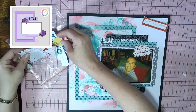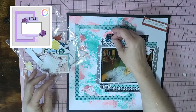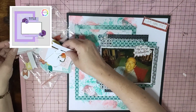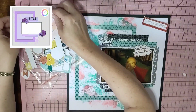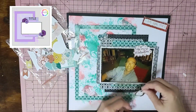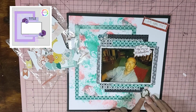Right, let's have a look at what we've got in here. I've got hearts, that's pretty. So I'm going to go up in this corner. That goes with it well. I know I've got a penguin here somewhere. I'm going to use my penguin. We go down in this corner.